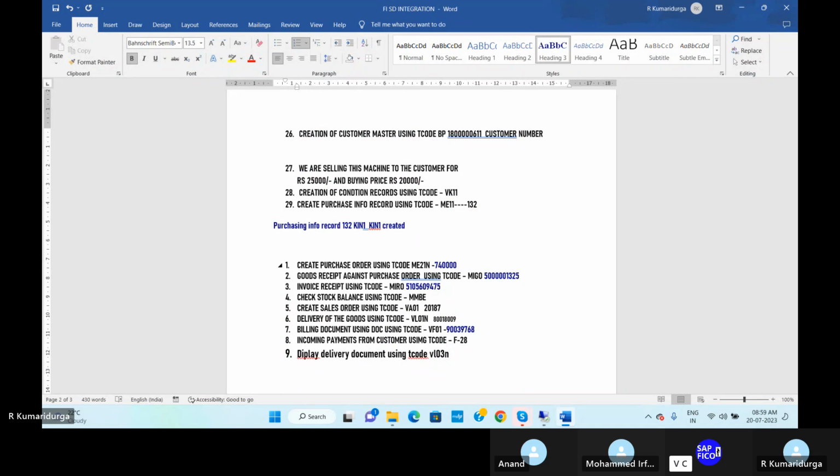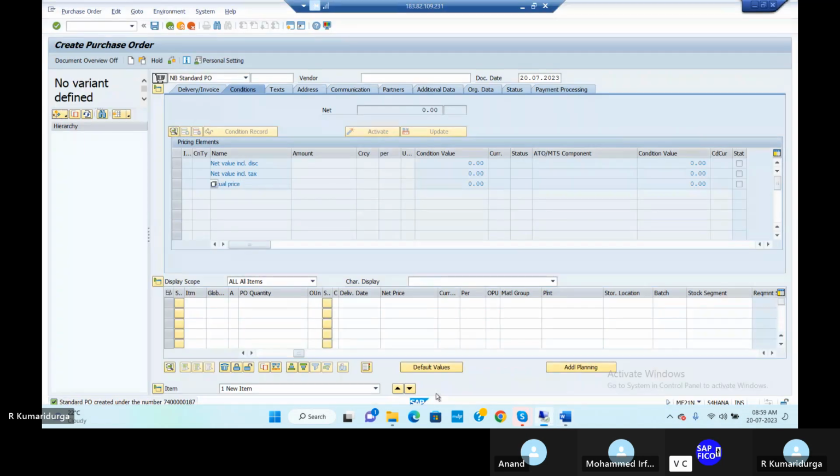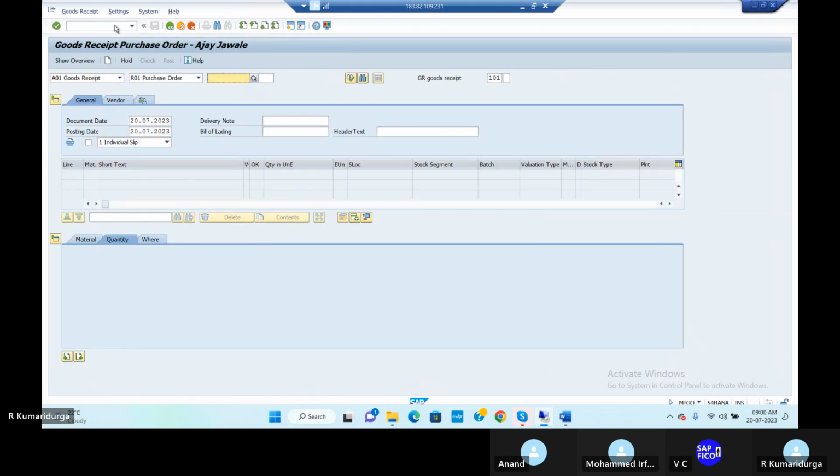Take out this created purchase order now, and next go to the goods receipt against the purchase order using transaction code MIGO. Give /n and go to transaction code MIGO. Give the purchase order here.